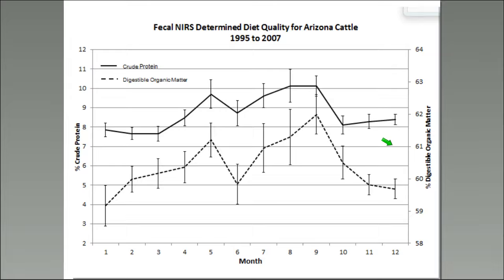So we've got two different measurements here. The earlier slide that we showed, the grass and the brush and those two different peaks of protein on chemical analysis of plant material, and a very similar relationship here to what we saw with a spectroscopic analysis of fecal material. So again, the chemistry of what went in, very related to the chemistry of what came out.